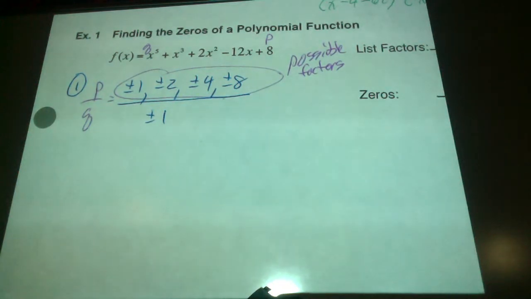It's a negative number. What am I looking for on that bottom line if I don't get a remainder of 0? Alternating positives and negatives. So it's kind of easy to remember that if I put a negative number on the shelf, I want alternating positives and negatives. It can go positive, negative, or it could go negative, positive. You don't have to start with a positive number. Just so that they're all alternating, including the remainder.